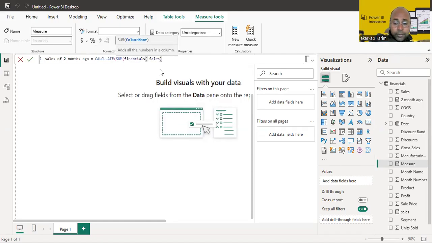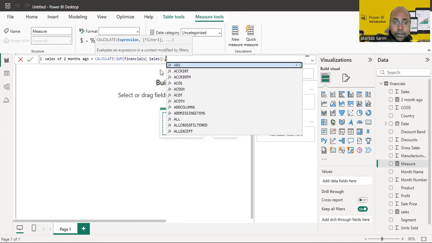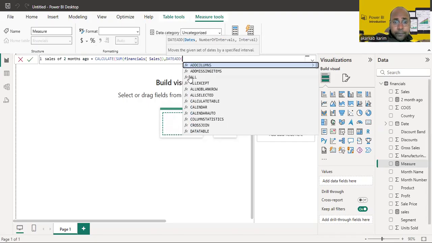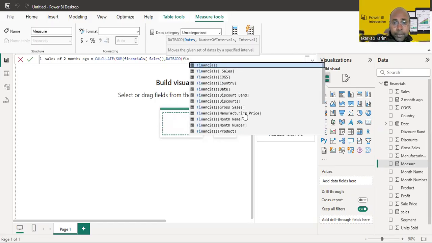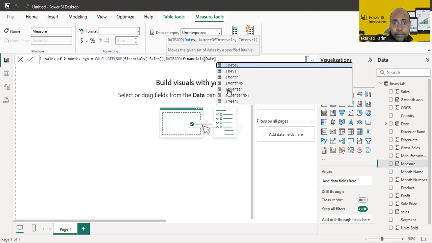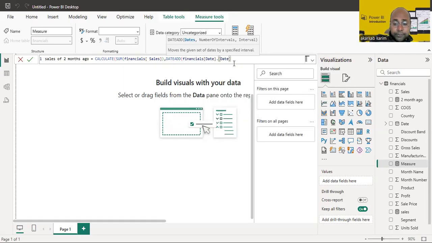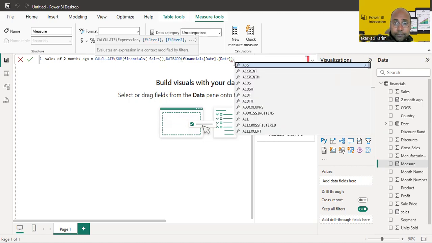Yeah, we have sales here. We close this, comma. We apply this function, DATEADD. We have this column of date here in our financial table. Okay, we have Date here and we have dot Date. We close the parentheses. We have the comma.